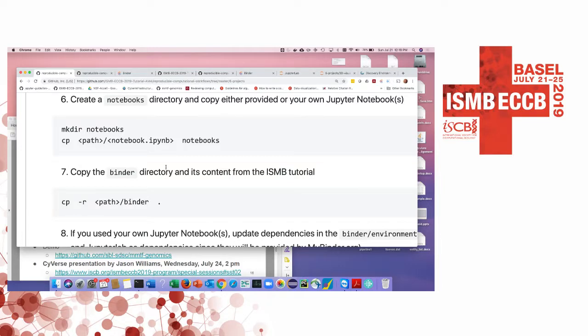So maybe if you are done, can you put up your green flag? I just want to see where we are here. Yeah, we're copying the 6 projects folder into this notebooks directory. But if you have your own notebooks, you can put them in there as well.